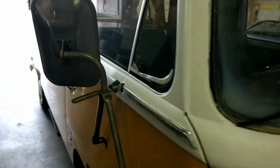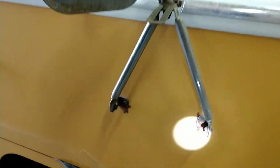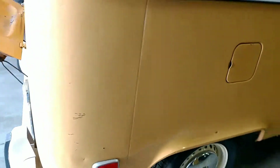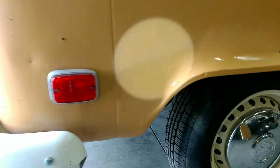So, okay, guys. That's a walk around from the outside. Again, a little bit of body rust here. Let's do a separate video on the inside. So, real quick, we're just going to cruise this vehicle one more time, looking around.